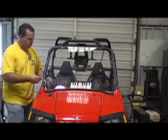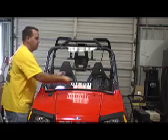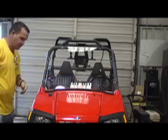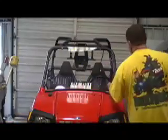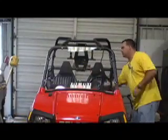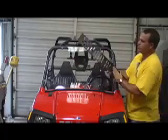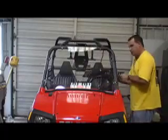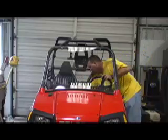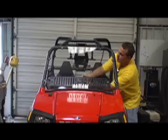Now, what you do is you take your serrated carriage bolts, push them through the 3 rubber grommets in the windshield, no washer. Alright, the serrated part grips this rubber grommet, keeps it from turning. We never have a lot of pressure on these anyway. Now, next thing you do is take your vent. You got 2 sides, a rough side and a smooth side. Alright, the smooth side goes towards the windshield. You got 3 knobs. I'm going to put the middle one on first so it'll hold it.